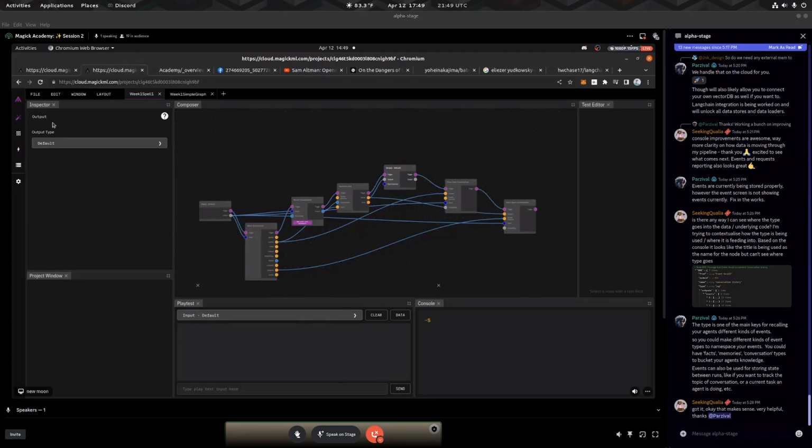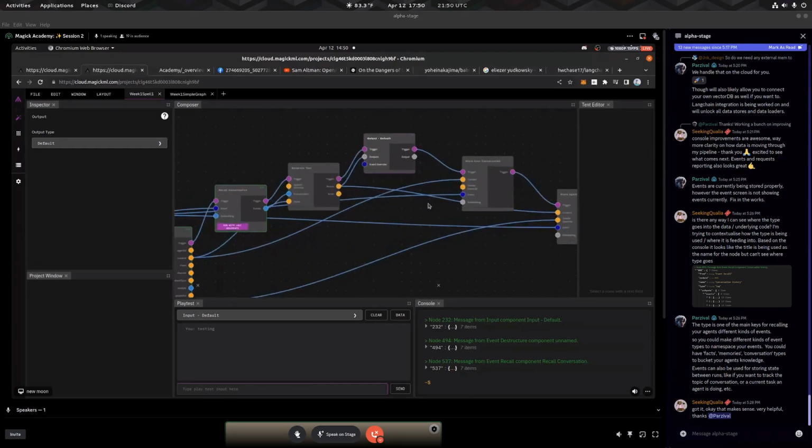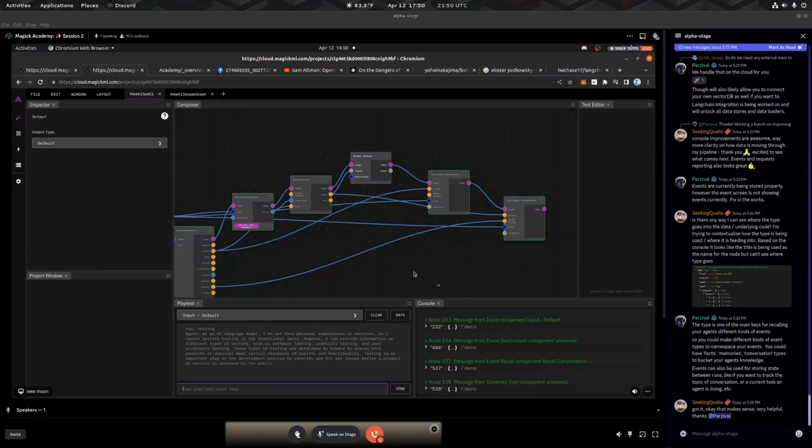So if you're trying this at home right now, you might have some issues because we're working on events as we speak in the background and redeploying it to the cloud. I can try it here. I kind of doubt it will work, but maybe. It did recall. Hey, it did work. And you can see I said testing, and it said, well, as an AI language model, I do not have personal experiences or emotions. We can work on that. But it did give us a response, and that response gets stored.